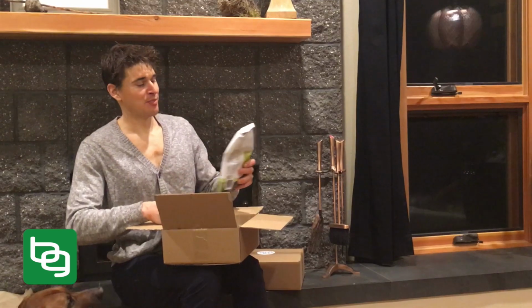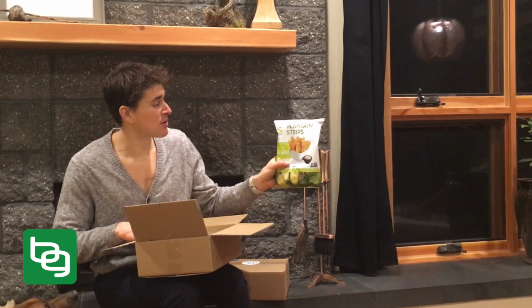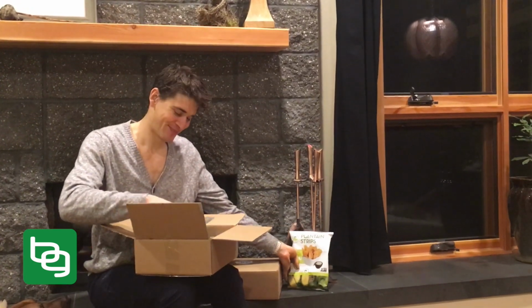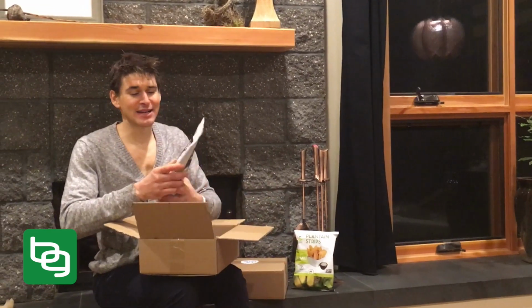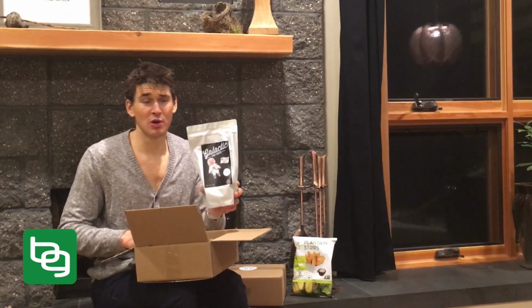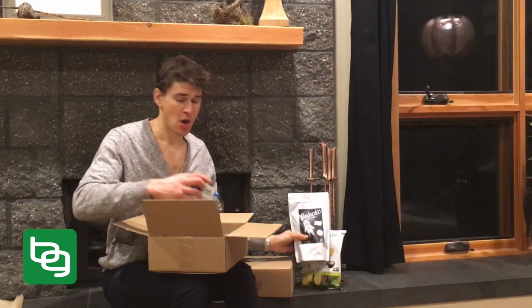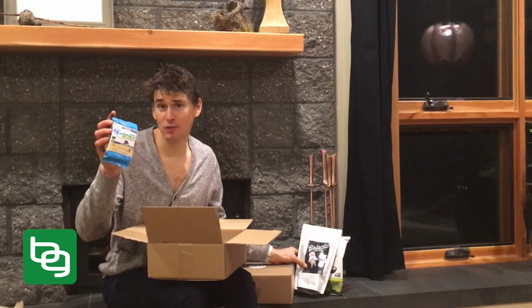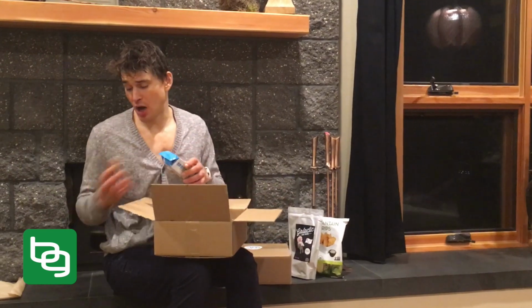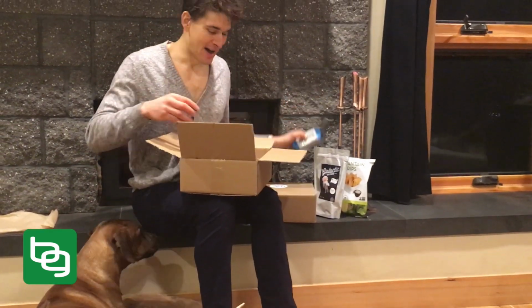Number one, plantain strips with sea salt by Artisan Tropics. Nothing but real ingredients. I will hide those so my wife does not eat them. We have galactic hog skins. If you've heard of pig skins before or pork rinds, this is the paleo-friendly version of that. We have the original sea snacks. You've heard how seaweed is so good for you. Iodine, selenium. My dog loves seaweed, don't you? Of course he does. What else?